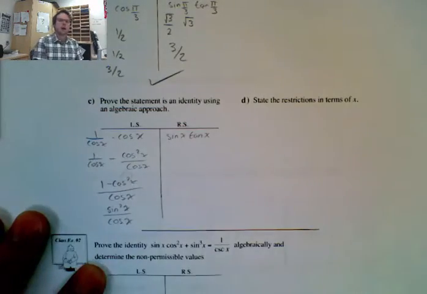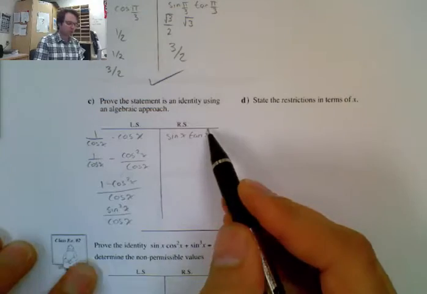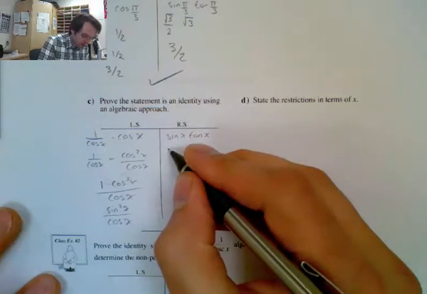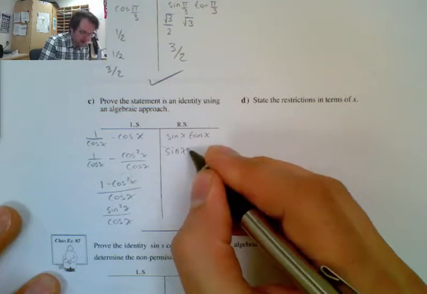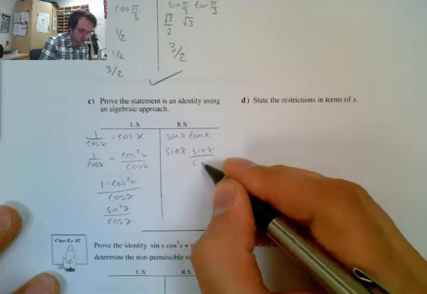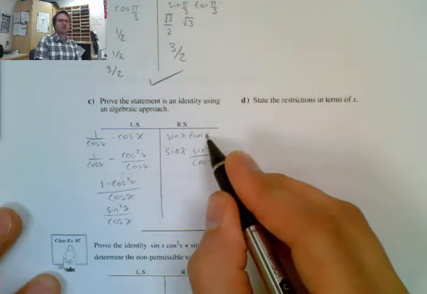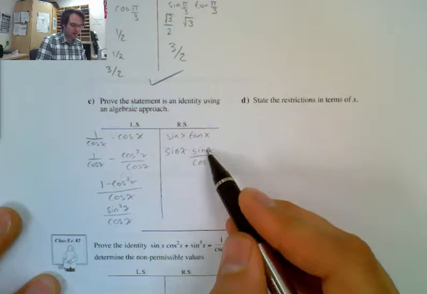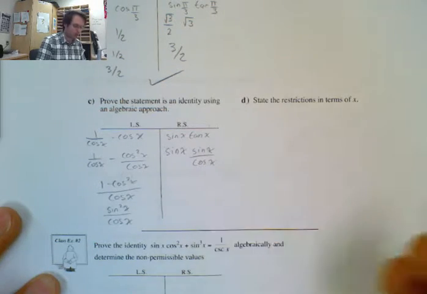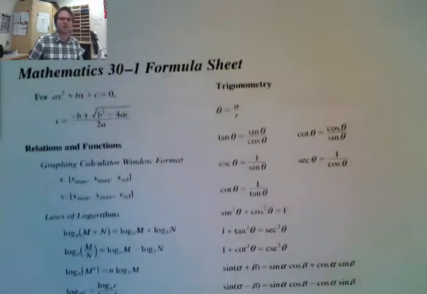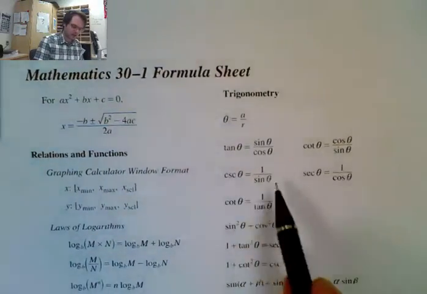Okay? Now I'm going to look at this side here, and we're going to remember one of our steps is to make sure everything's in sine and cosine. So this is going to be the same as sine x multiplied by sine x all over cosine x. Because tangent is y over x, and that's going to be sine x over cosine x. Because that's also our quotient, or our division one right here. Okay?